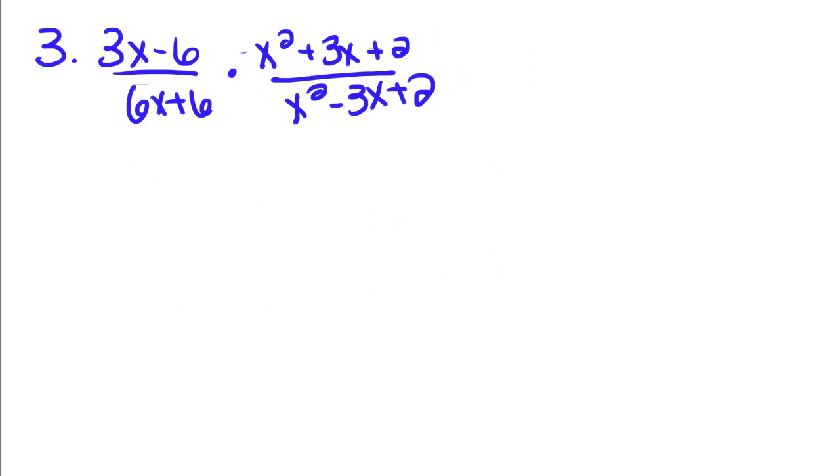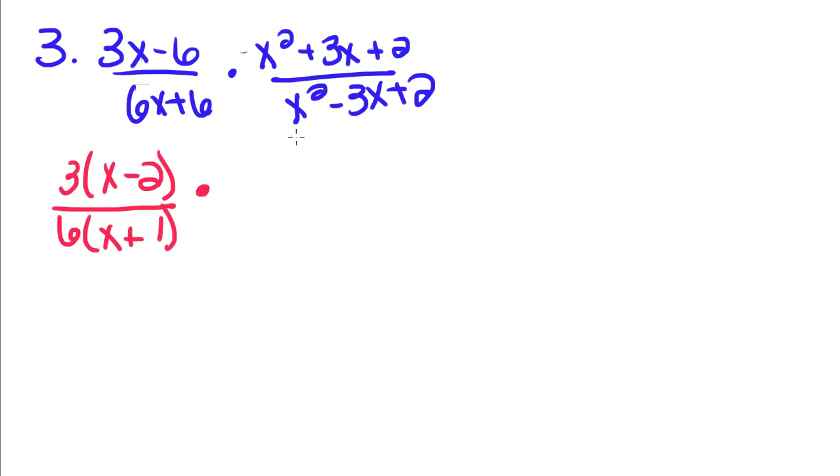So when we get an example like this, where we're multiplying fractions that have polynomials, we're going to divide first. Or, I'm sorry, we're going to factor our fractions first. So if we factor this, we can factor a 3 out. We get x minus 2 over, and we factor 6 out of the bottom, x plus 1. Times, and we're going to factor the top, and we're going to get an x times an x.